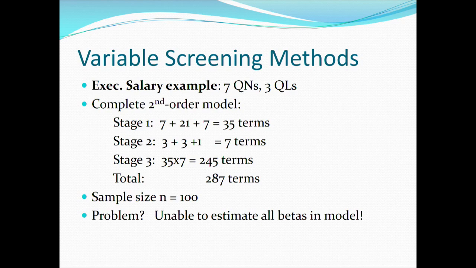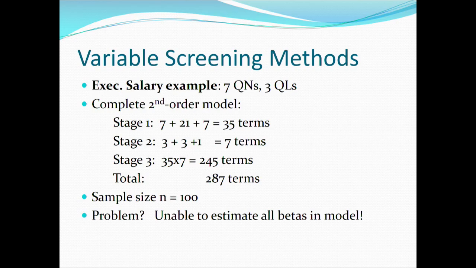So there's got to be some other technique that they can use here to help them fit a model like this. Well, the technique is going to be, let's not start with so many variables. All right, there's too many to start with. There's 7 quants, 3 quals, too many to start with. Let's not start with so many. Let's start with a fewer number. Well, how are we going to do that?